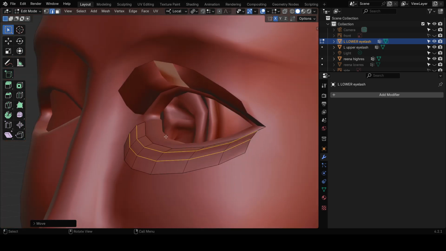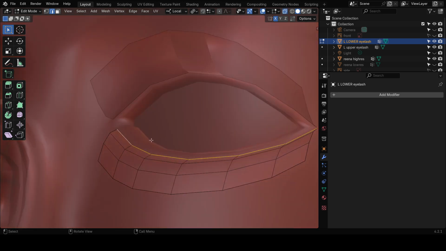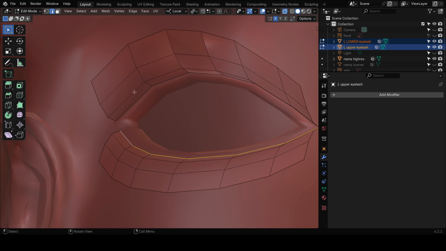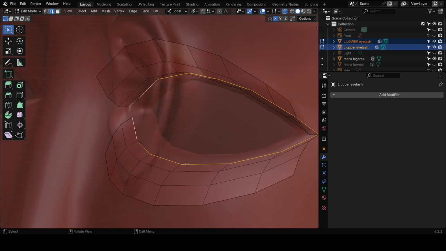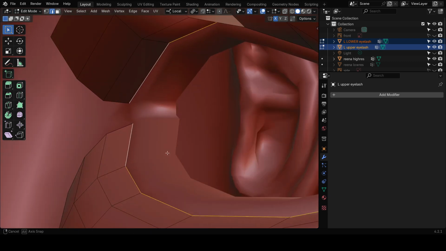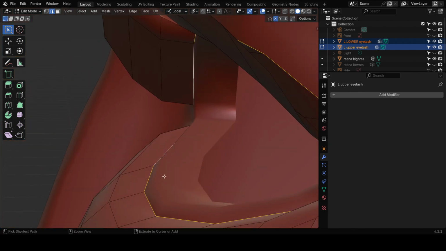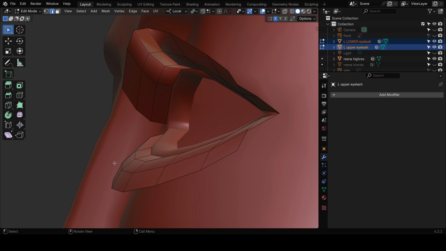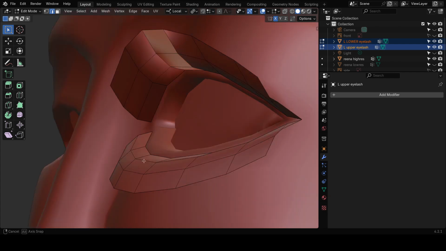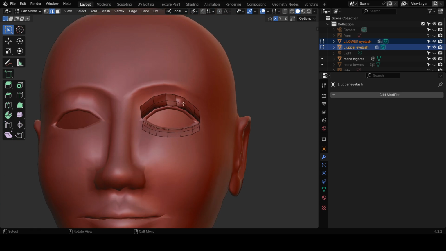Right. We should not touch the source edges, these two edges, so that they stick to the source. We should not see this gap that we are seeing here. It should be exactly on the eye socket.